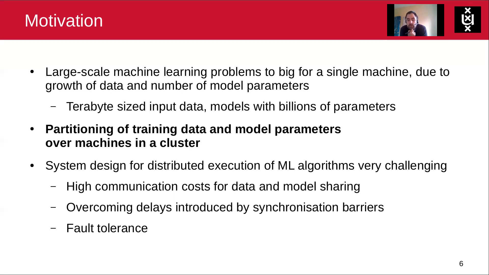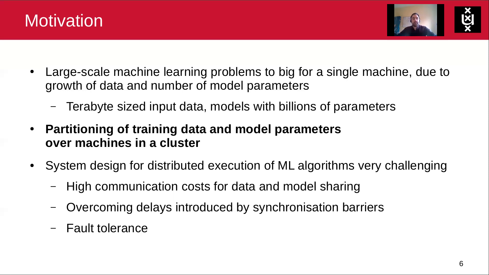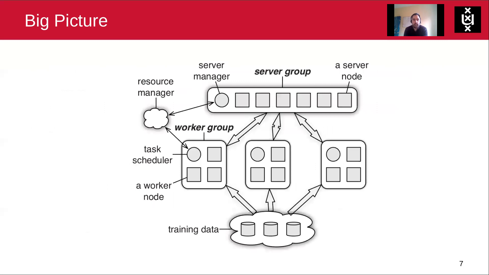There is high communication cost for data and model sharing. There are also delays introduced by so-called synchronization barriers — if you replicate the model to a large number of machines, they recompute gradients and send them back, and if you do this synchronously you always have to wait for the slowest machine, which can really slow your system down. Both Spark and MapReduce are built as synchronous systems, so a MapReduce job is always synchronously executed — you always wait until all the map and reduce tasks have finished. You can build more efficient, but also more complicated systems if you try to introduce some asynchronicity.